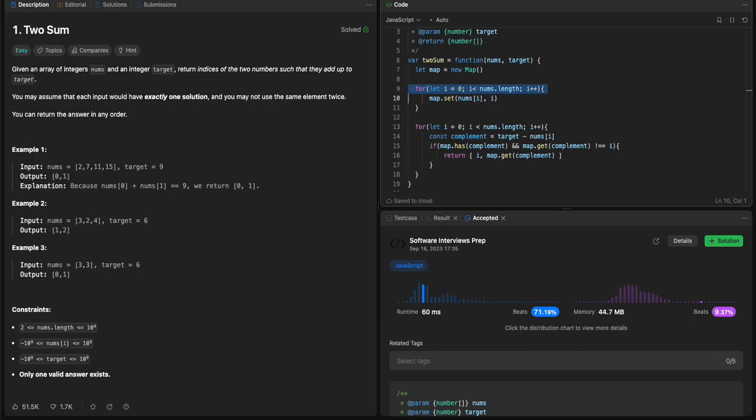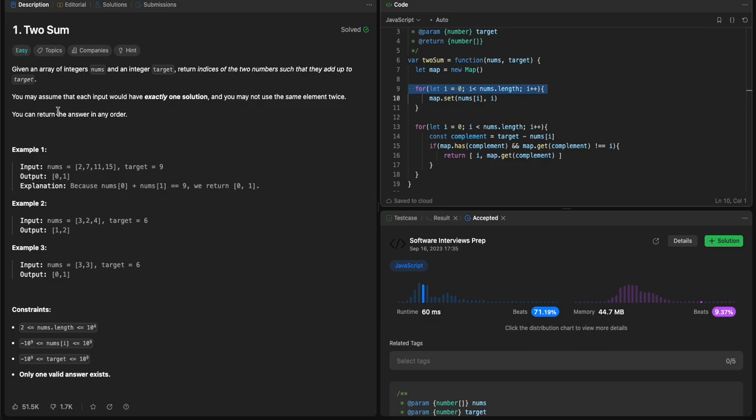Before I take the solution, let's just go through the problem, because if you don't know the previous videos, I guess you don't know the problem. The problem is called two sum. Given an array of integers called nums and an integer target, we want to return the indices of the two numbers such that they add up to the target.